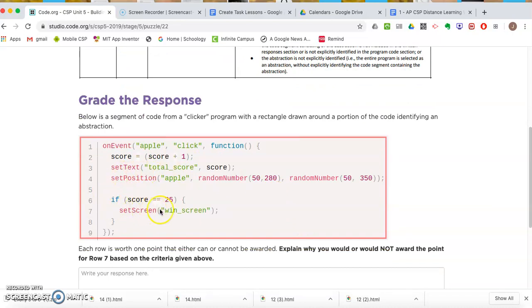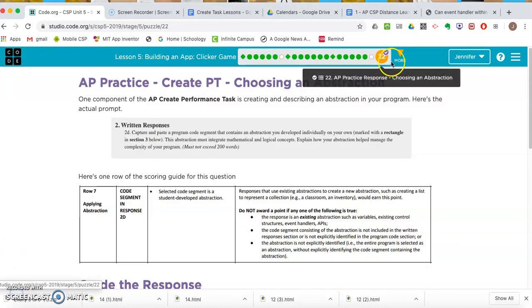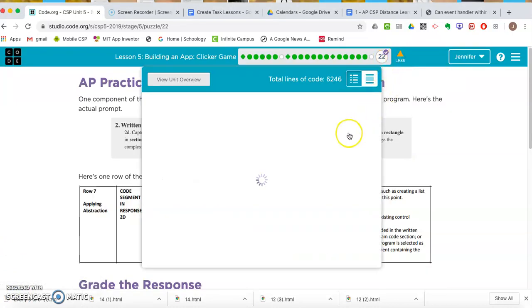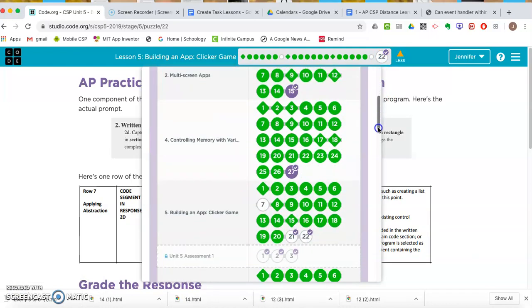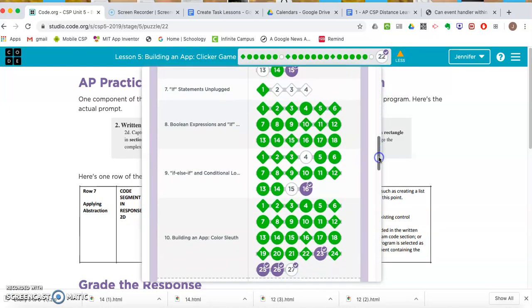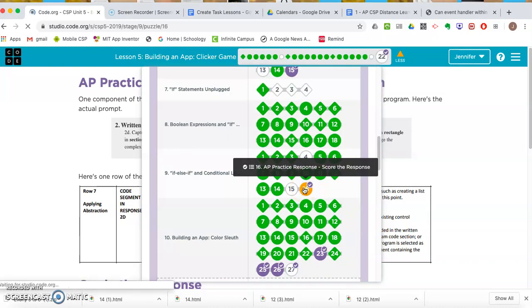We have a nice mathematical concept here, but once again, it's not really one of those going through a variable, going through a list, how it's created and used, or going through and making your own function. Honestly, making your own function is probably the most straightforward way to talk about an abstraction, but the variables and the lists can work as well. I'm also going to go over one last one that's part of this week's work, but it's connected well to what we're doing. So I'm going to go down to Lesson 9 and look at question 16.